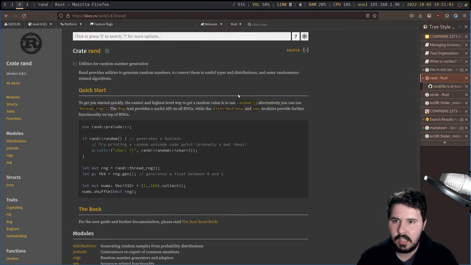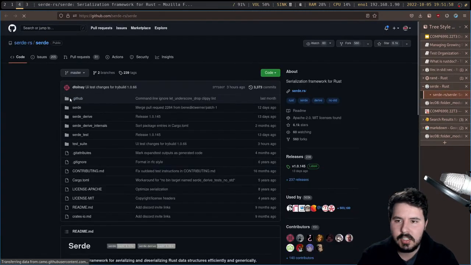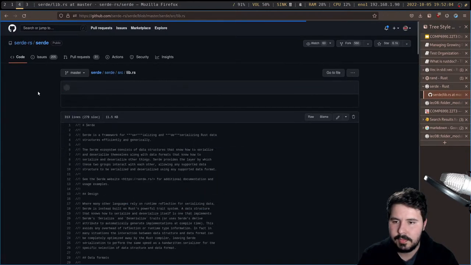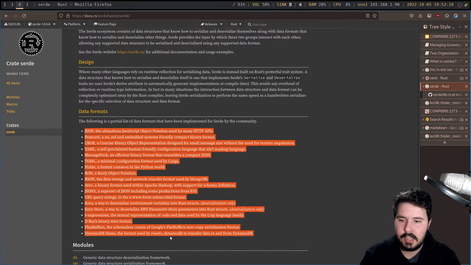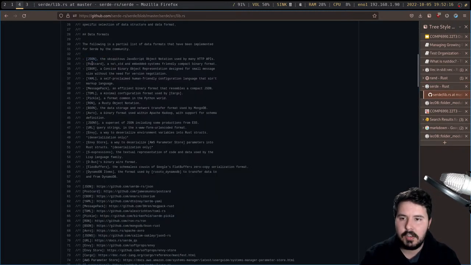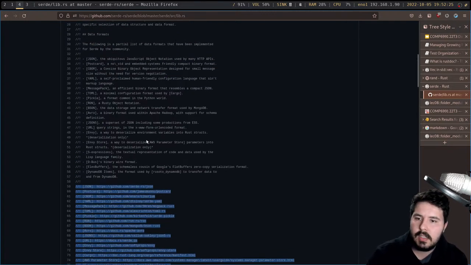I wonder if there's anything else that some of these other very popular crates include, here, Serde, which we've used a little bit, an awesome framework for serializing and deserializing Rust. We can look at how they've written documentation in their code. Serde source lib.rs. And you'll see, again, they've used an unordered list here as well with URLs in them. They've gone JSON, postcard, CBOR, YAML, whatever, with these square brackets. And then they define those URLs down the bottom here, which is also quite nice.